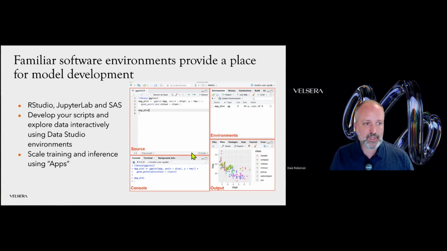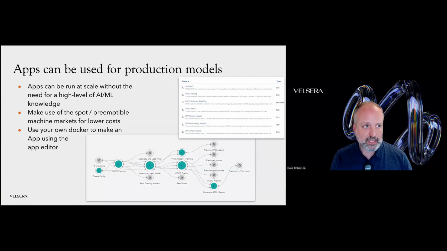So what we recommend is getting started with these familiar environments, and then once you're ready, scale your inference using what's called apps. Now, apps are great for production work. What we mean by that is going from a potential pilot study of 100 subjects to over 100,000 subjects. And, of course, that will require more cloud funding, but what you want to do as you transition is do it in a stepwise manner.